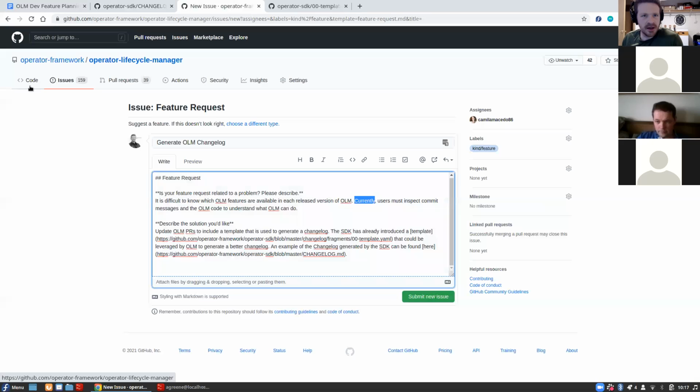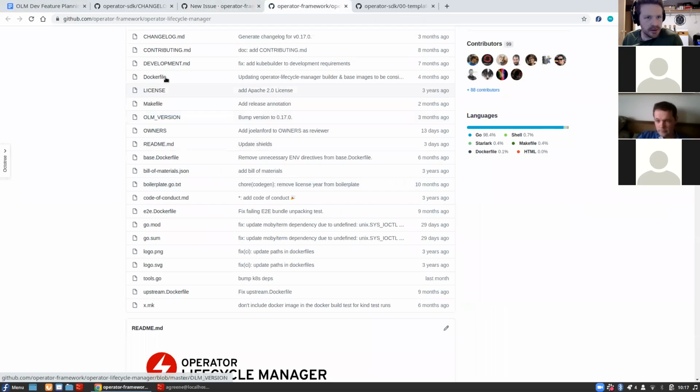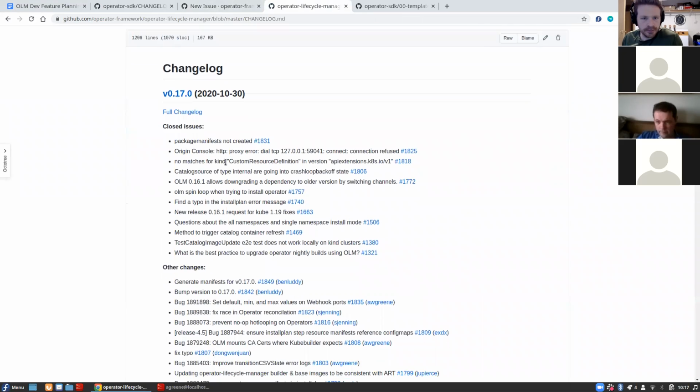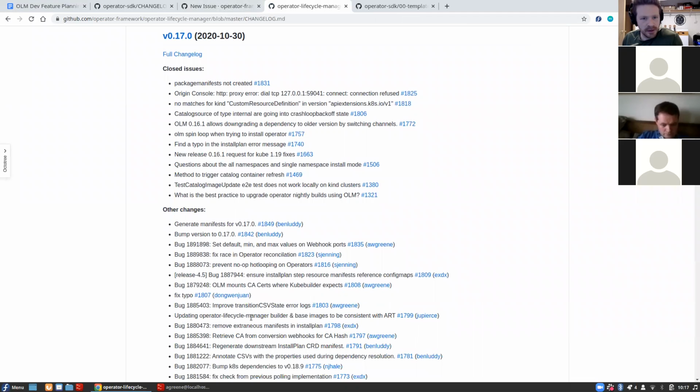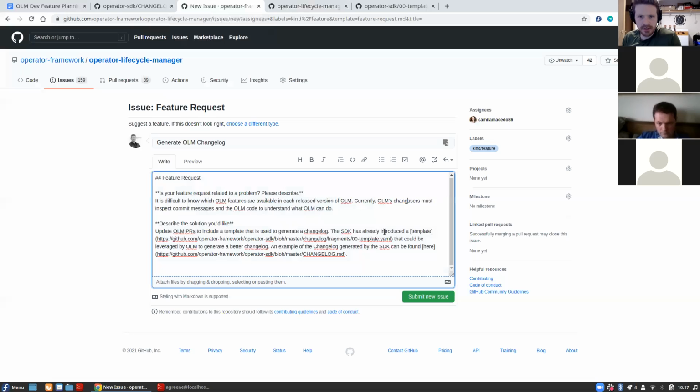And I think we already actually have a commit message, so I'd rather just look at what the changelog looks like right now to refresh my memory. Okay. So right now it just is generated off of the commit, the top level commit message. It looks at the commit header. So currently OLM's changelog.md is generated.